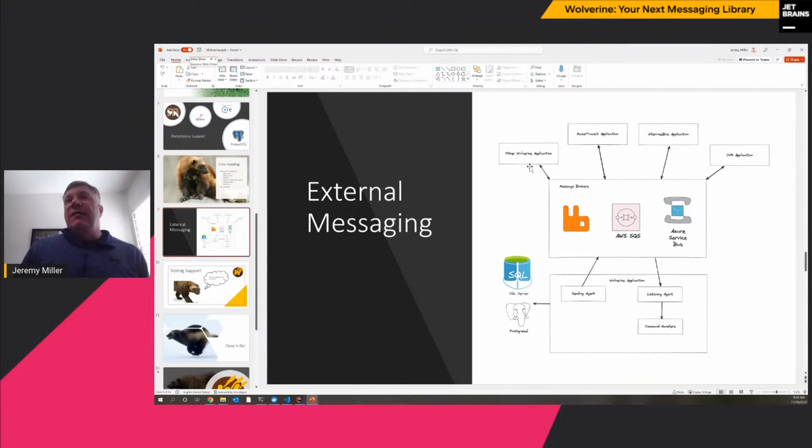Wolverine's going to be able to talk, obviously, to other Wolverine applications. Potentially, you can take some control over how it understands and interprets the raw messages coming in, in terms of serialization or header structures. Right off the bat, it's interop. We have tested interop with MassTransit and Service Bus.